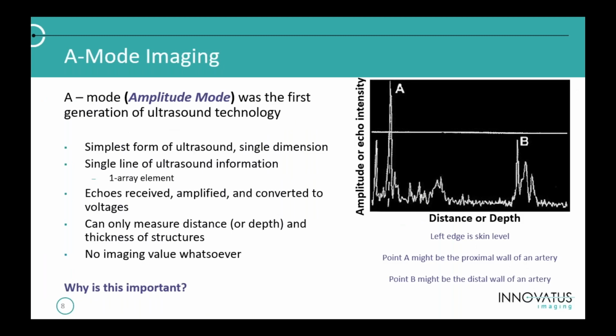No one really talks about A-mode imaging anymore. A-mode imaging was the first type of imaging or first type of ultrasound data. And it doesn't look like anything other than blips on an oscilloscope, some peaks and valleys. But it's the simplest form of ultrasound, but it's used to create the images that we see on the systems these days, and I'll expand upon that. So it's from one single crystal, we call crystals, or array element. And then we send out a sound beam, and anything that is reflected comes back and shows up as these blips on the oscilloscope.